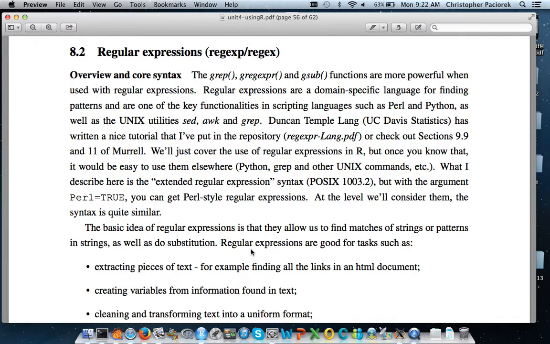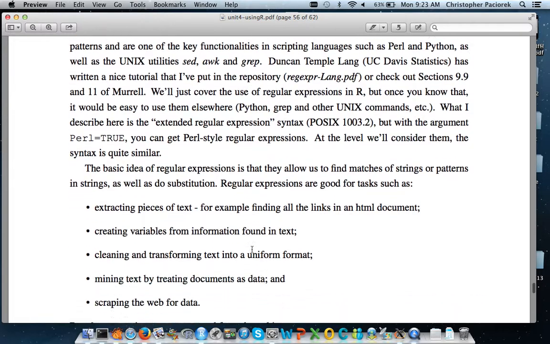So the idea here is to really learn regular expressions well from within R, but this is not just useful in R. You can use it within Unix commands, or if you were working in Python or Perl, you can use all of this kind of regular expression syntax. So that's the idea and the motivation for what we're going to talk about here.